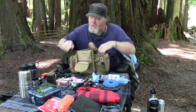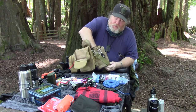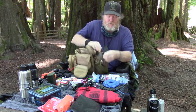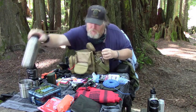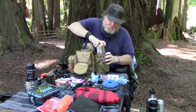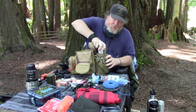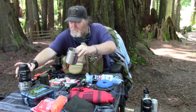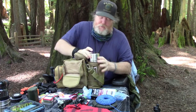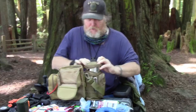Now, there is a tall cup exactly like the one that's in there already in this pouch. This water bag is a little bit on the new side, so it's a little hard to get it out, but it is in there. So I've got 40 ounces of water. I don't think 2 talls will fit in here. Nope, 2 talls won't fit in there. That's why I've never put 2 talls in there at the same time. I've got 40 ounces of water. And yeah, see, this one's been in the fire a few times. And 2 cups.